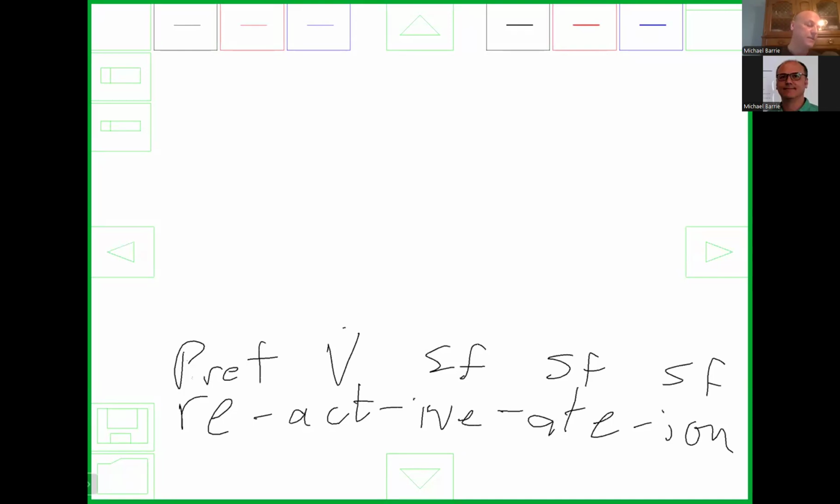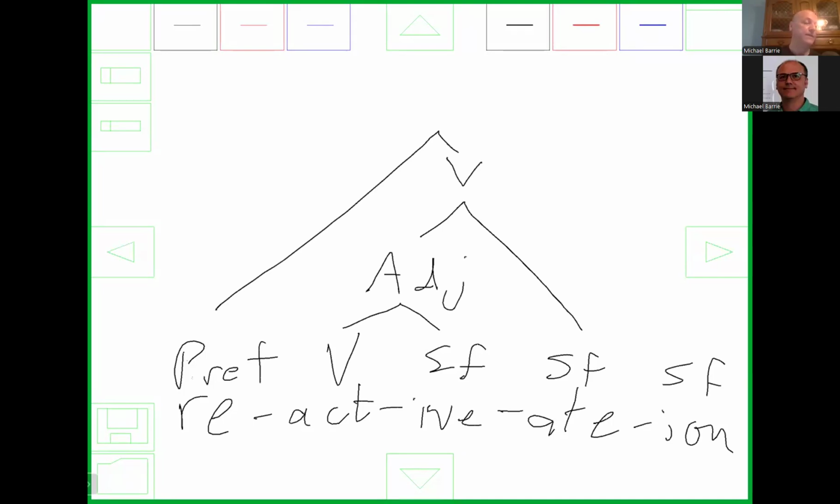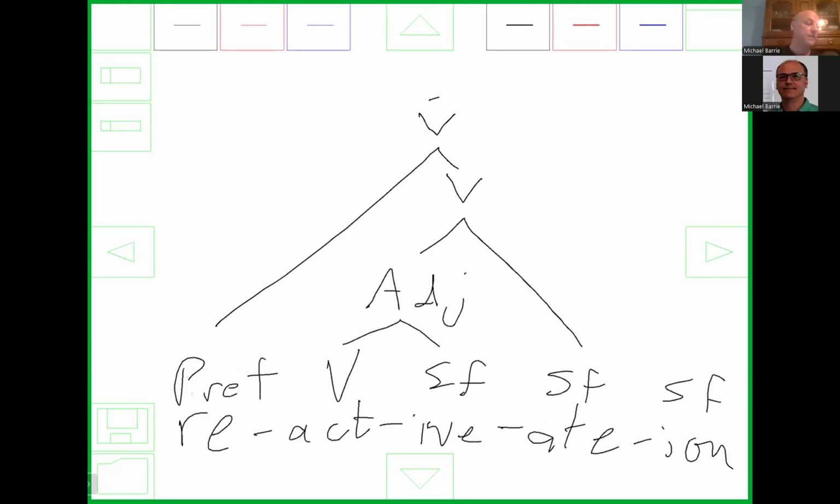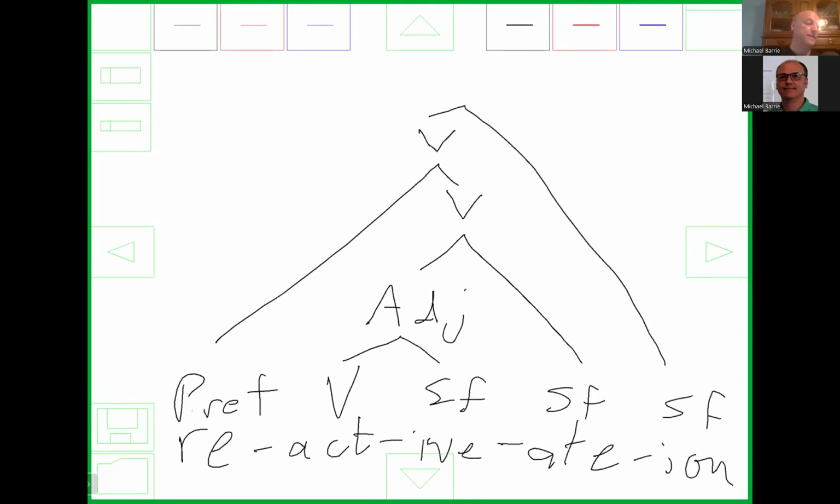So first, we adjoin this verbal root with a suffix to get active, an adjective, and then we attach it to ate to get activate, which is a verb, and then we attach re to get reactivate. That gives rise to the correct meaning of this word, meaning to activate again. And then we turn the whole thing into a noun. And that's the word for reactivation, the morphological structure for reactivation.